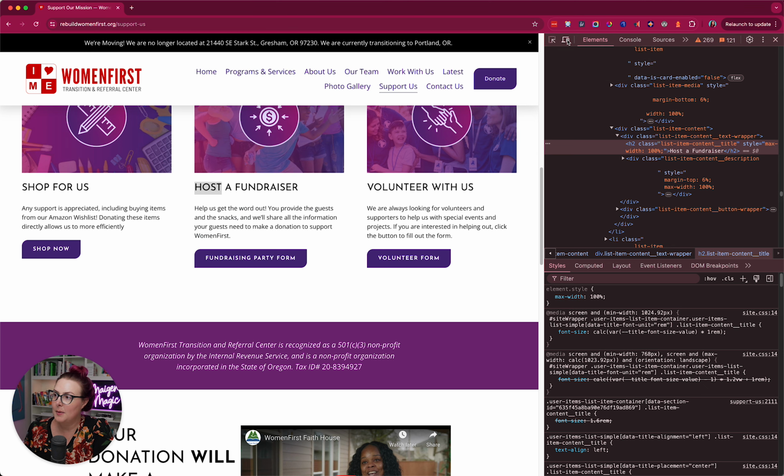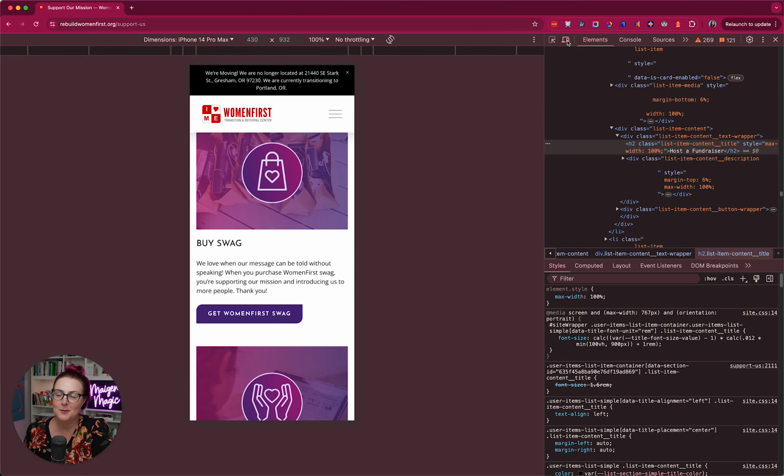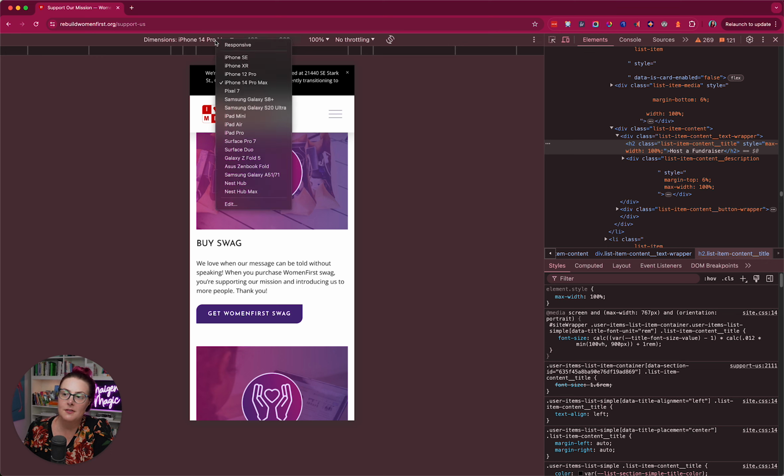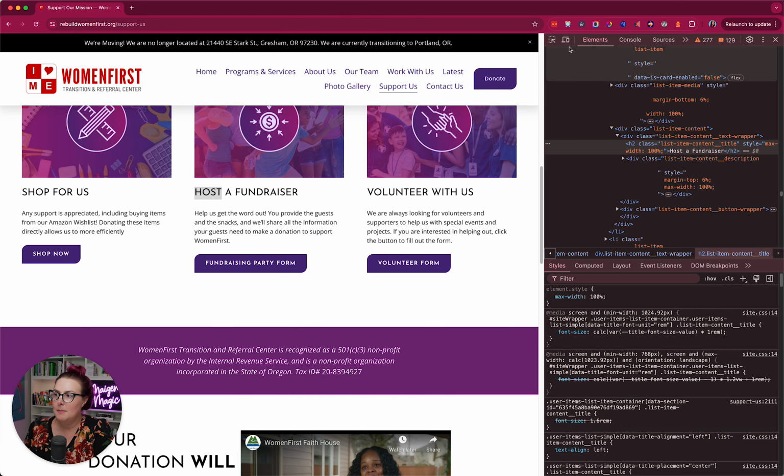to the left of this elements tab, there's the device toolbar. The device emulator is what I call it. Essentially this allows you to change the device and see what it looks like as if it was on another device. This is really helpful when you're just looking at layout. It's not so helpful when you're looking at how the content changes from portrait to landscape. You should definitely still do that on the actual mobile device itself so that you get the real impact, because the emulator is trying to give you that sense, but it's still a web browser. So we're not looking at that today, but I wanted to make sure that you knew what that was.